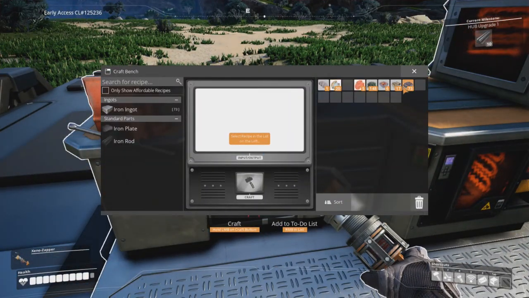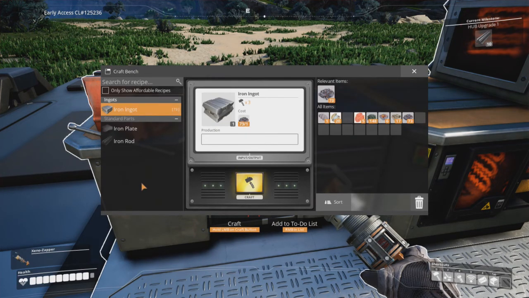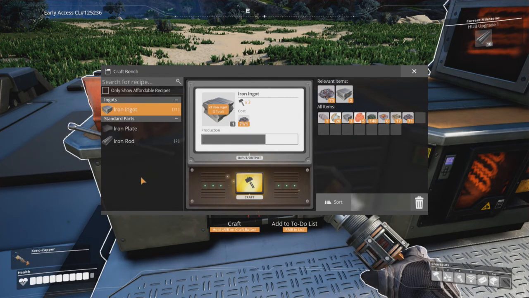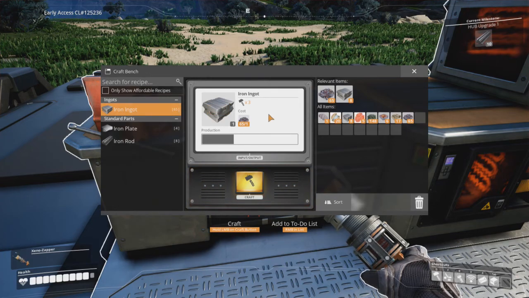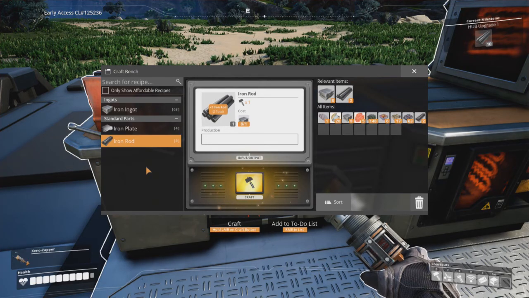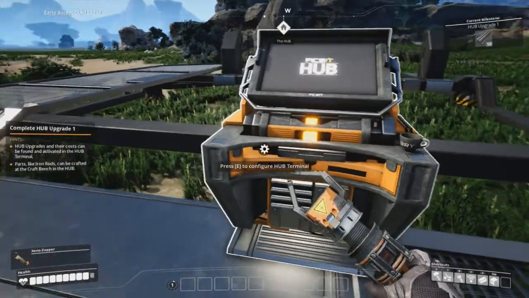So I've gotten some iron ore that we collected. I'm going to hold the space bar. We're going to craft this into some ingots. And we can see right here a number that tells us how many ingots we can make right now with resources. This is how many iron rods we can make with the resources that we have. So let's go ahead and get that to 10. And then I'm going to select that, and we're going to craft that. Now we have 10. And then we're going to turn it into the hub.